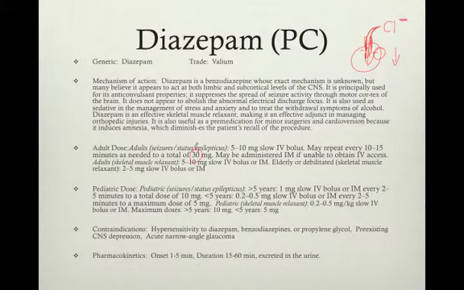Pediatric dose, greater than 5 years, 1 milligram slow IV push. Less than 5 years, 0.2 milligrams to 0.5 milligrams, and slowly ease them into a therapeutic index. Onset 1 to 5 minutes, give the drug time to work. Duration 15 to 60 minutes, and is excreted in the urine. Contraindications: hypersensitivity to diazepam, benzodiazepine, propylene glycol, pre-existing CNS depression, so if they're already comatose, they don't need it anymore, or acute angle glaucoma.